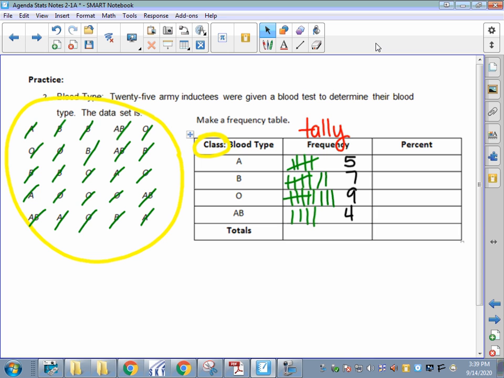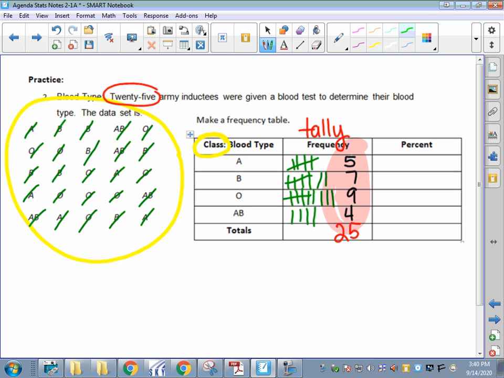Once you've got all your tallies, all your totals for each one of your classes, double check. It does not hurt to add straight down your frequency to make sure that you have all of your data. So if you add all this up, what should it equal? Well, they told us how many pieces of data we have, 25. So this would be, what, 25. It's just a built-in double check. If you miss one piece of data, everything's going to be messed up. So verify that you're there.